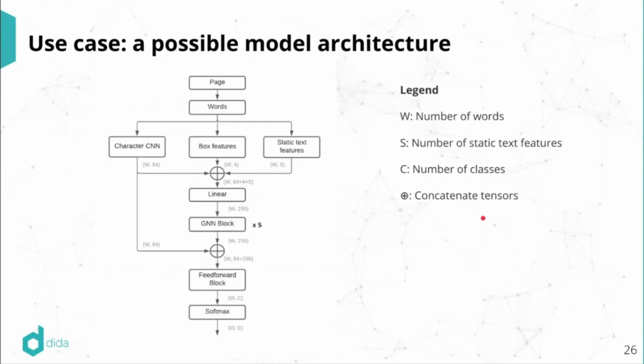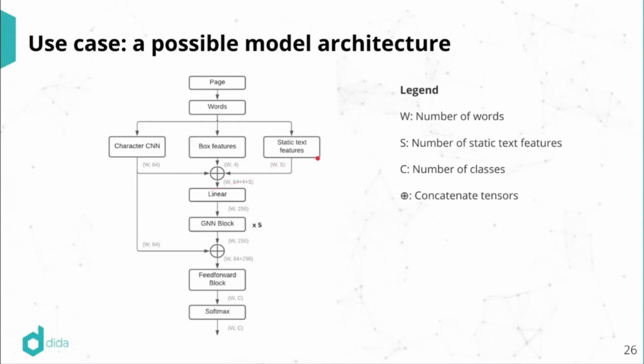All right, so here is just a possible end-to-end model architecture, which is pretty much what we used in this use case. So we take in these pages, we collect all the words, we link the words to make a graph, and now we need to associate useful features to the word, right? And there's basically 2 categories of things you can do. First, you can look at the geometric features, so the coordinates of the bounding box of the word. So this makes some features. And then there are features from the text of the word, right?